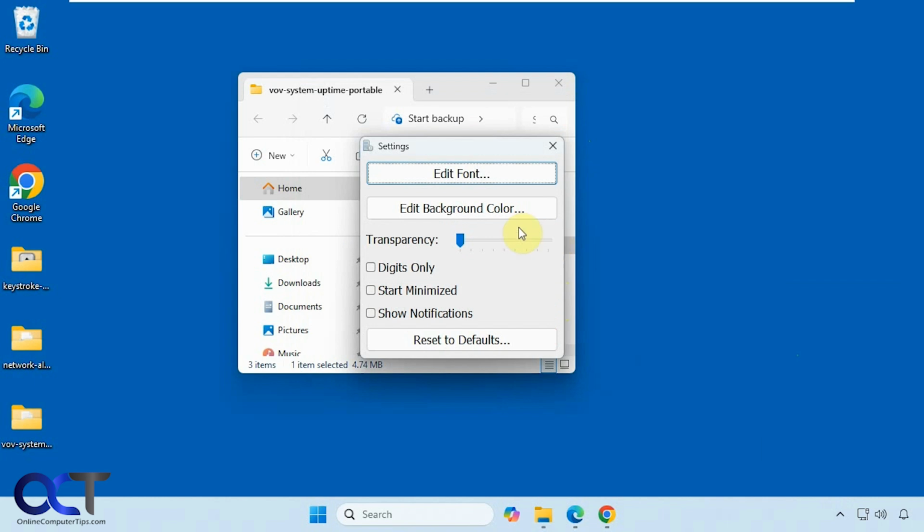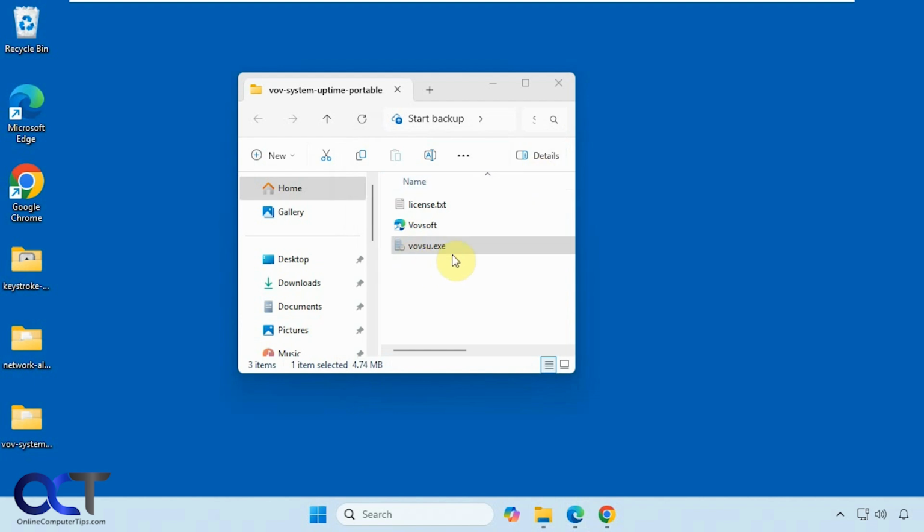So you'd either have to put it in your startup apps or make a shortcut on your desktop or taskbar, whatever you want to do to run it if you want to always have it run with Windows. Or if not, you could just run it as needed from the executable. Either keep this folder somewhere or make a shortcut to this file like so, and then you can just run it from here.